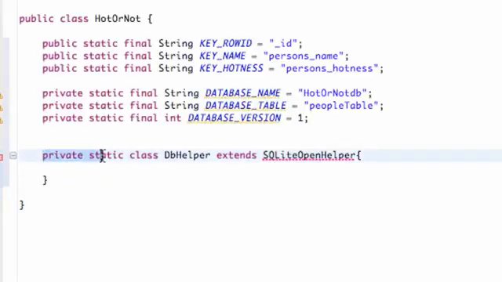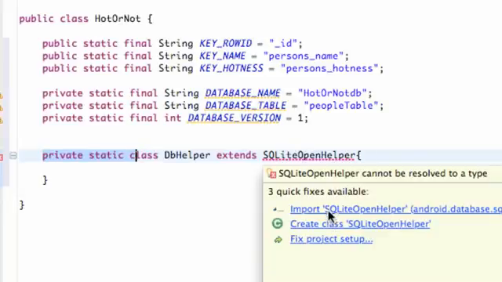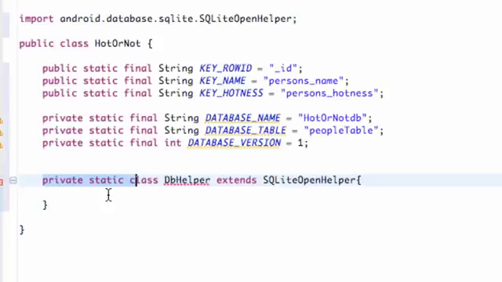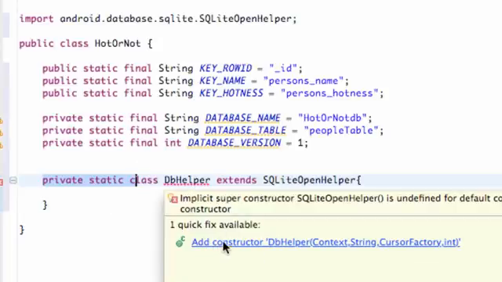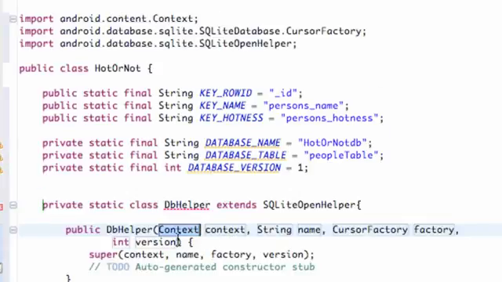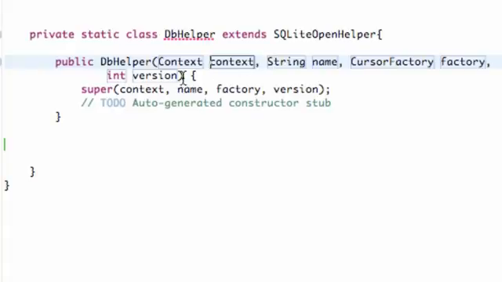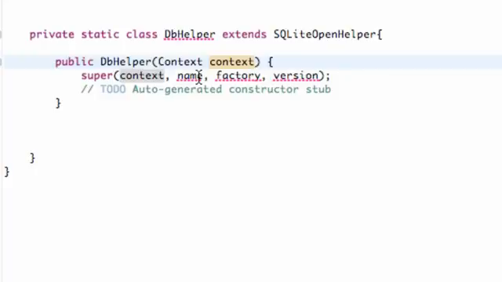And again, as you can see, it's just a private class that's static, and we just have to import our SQLite open helper. And we're getting an error because we need to add a constructor for this class. A constructor is kind of like an onCreate method for the most part when this class gets accessed. So we're going to set that up, and actually I don't even like these other parameters. So we're just going to use the context and delete these here because we aren't going to use them for this constructor.